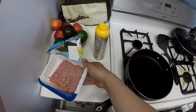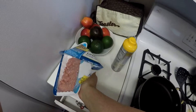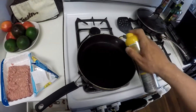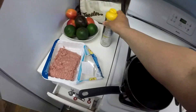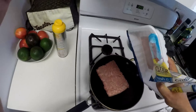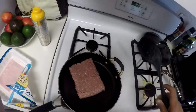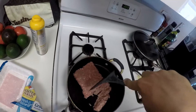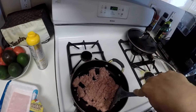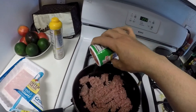So basically I just want to show you guys what I'll be doing with this turkey — I'm going to do a quick little turkey taco recipe. Meal prep is really easy and very high protein. You can always substitute stuff to make it more high protein or if you don't like certain things. I'm going to be adding beans to this. So I just preheat the pan, a little bit of spray, and then I've got the pound of lean ground turkey. I'll just chop it up real quick into smaller pieces — it's easier. I'm going to put a little bit of Creole seasoning in it for a little bit of heat.